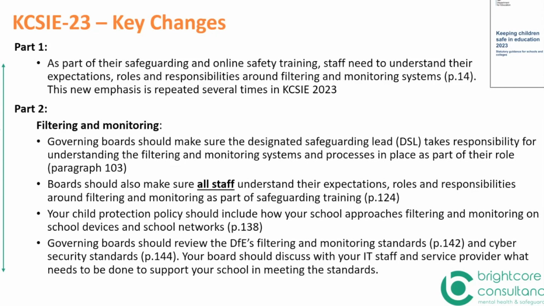So as a minimum, you need to know what's going on. They're reporting into you. It might be worth training, if you've got a separate online safety lead, training them as a deputy DSL, so they're in the team. However it works, it's under your remit as a DSL. Boards, governing boards and trustees need to make sure all staff understand those expectations and roles and responsibilities, we've said already. Your child protection policy needs to include filtering and monitoring references and how it works.